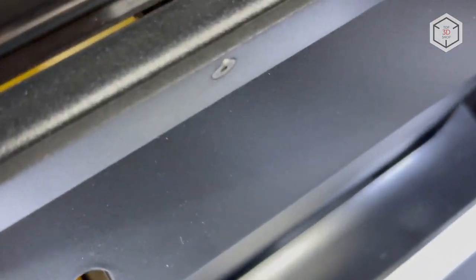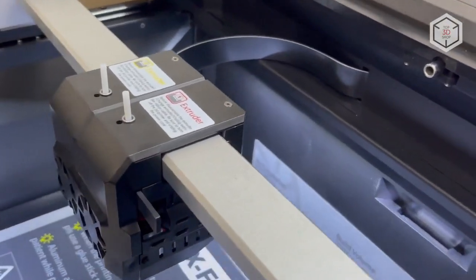Now let's take a closer look at the movement along the Z-axis. This part of the machine is not easy to access, but we will try anyway. The Z-axis is driven by two stepper motors located on the sides. Unlike the more traditional arrangement with the screw rod and rail guides at the back, in the iFast they're located on the sides. A rare, elegant, but in some cases controversial solution.